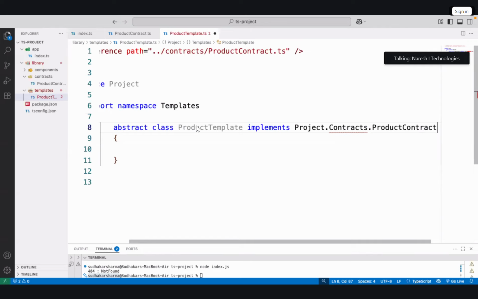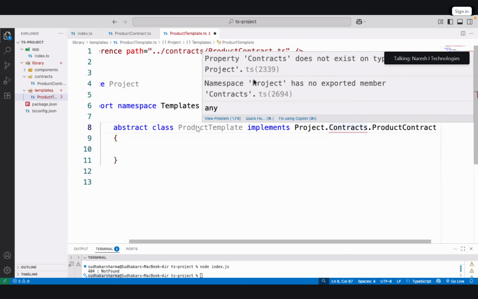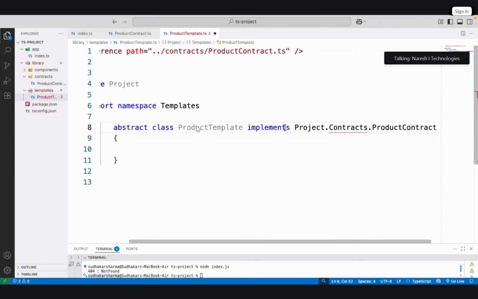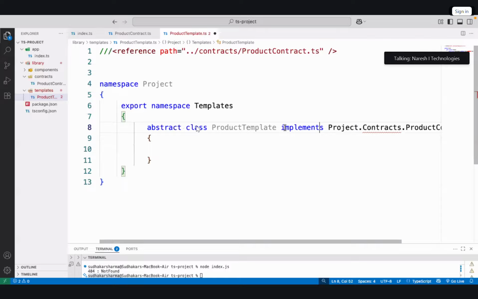Don't worry about errors. They are not errors, just warnings. Right? So they will not cause any issue. Later they will be resolved. Why? Because recently, implementing the contracts, they have changed with the latest version. They have changed a little bit about the implementation. I will show them, but it is not required here.